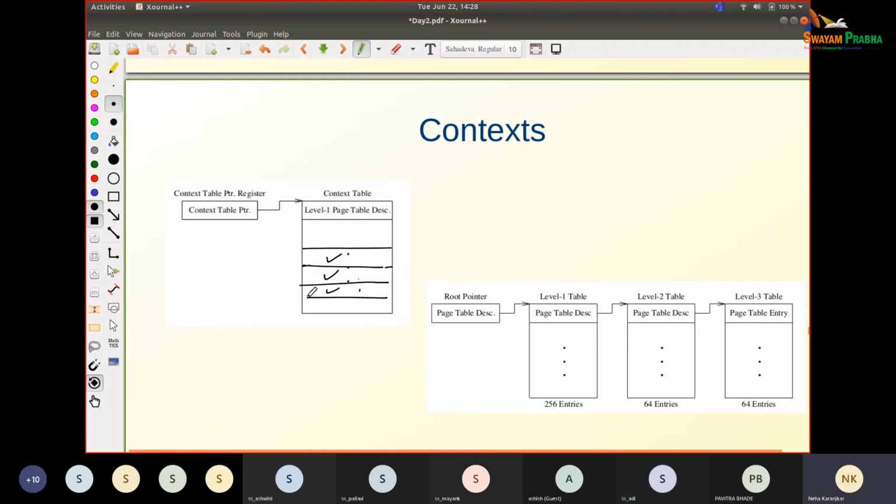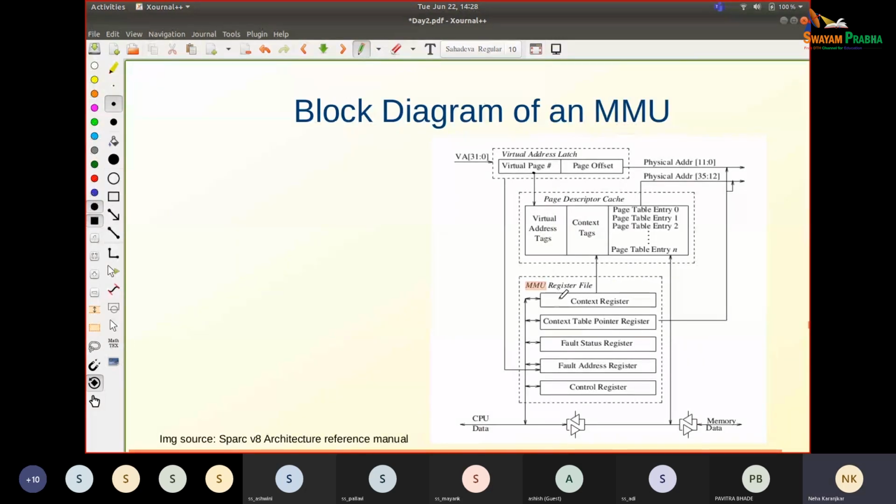So this gives us an idea about what happens on a context switch, at least from the MMU perspective. When process 1 finishes its time slice and the operating system now wants to give a chance to process 2 to run, at least what the operating system would do is go to the MMU and change the value in this context register. Earlier it was 1, now it is 2. So 2 will then be used for matching the page table entries, and correspondingly, we will look at the page tables for process 2.